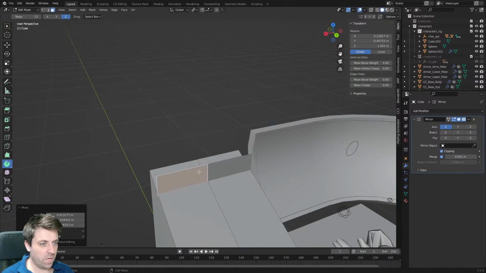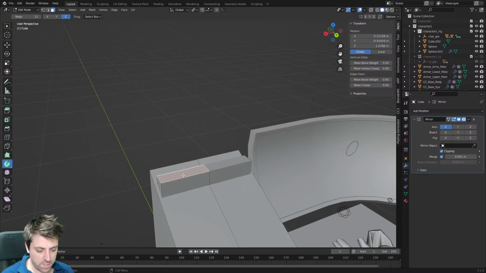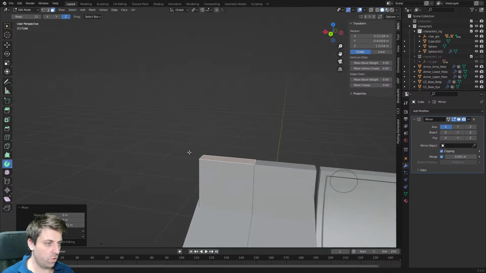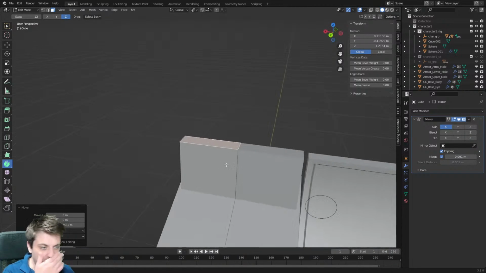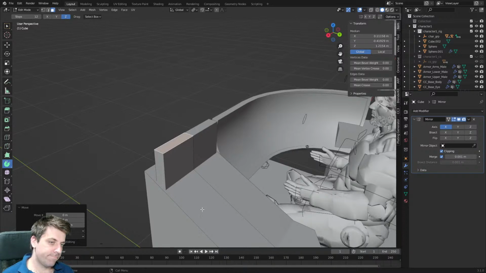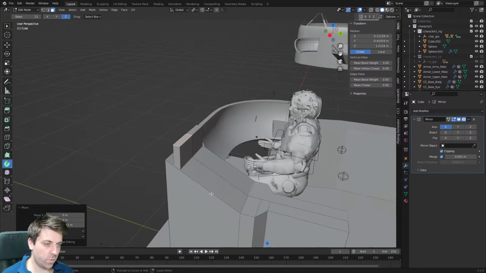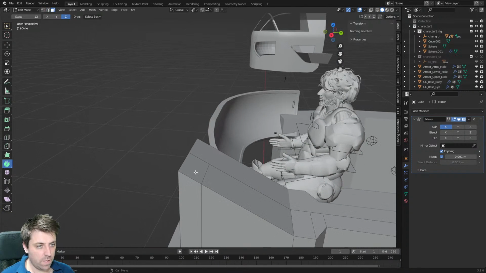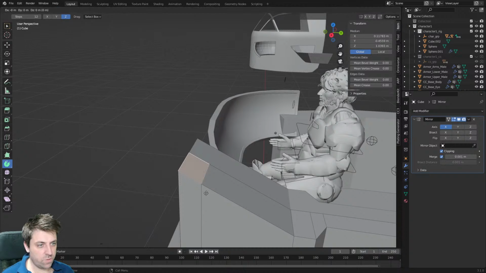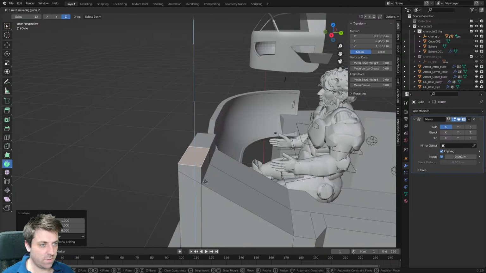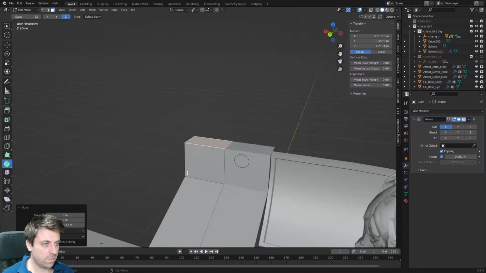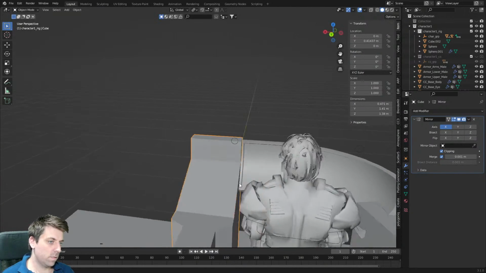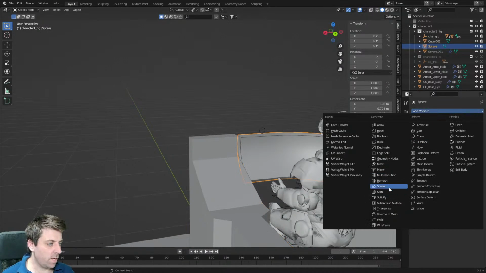And then this will give us a few controls that we can put in here. I think maybe the right option would be to put an edge loop through there. Let's get rid of this piece. And then we're going to grab this, E to extrude along the Z, scale Z 0 to make it flat. I think that'll make it look a little bit nicer. Let's go mirror.